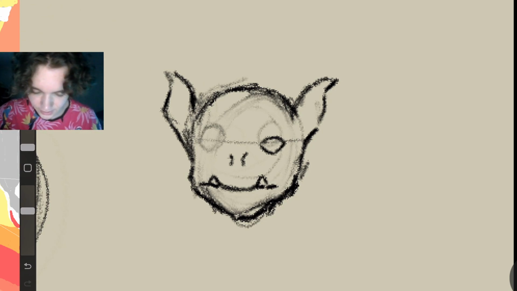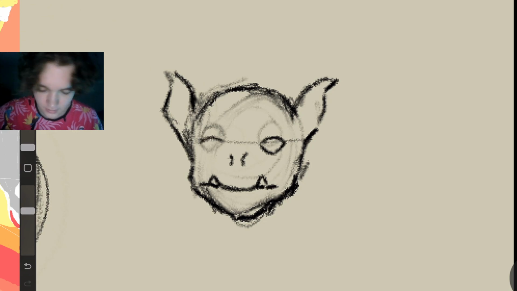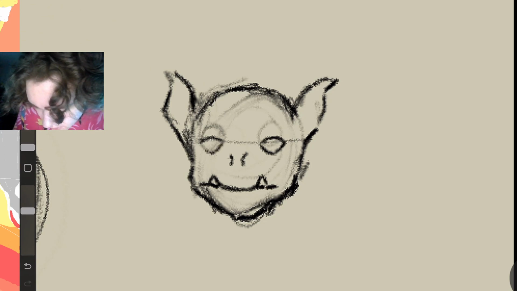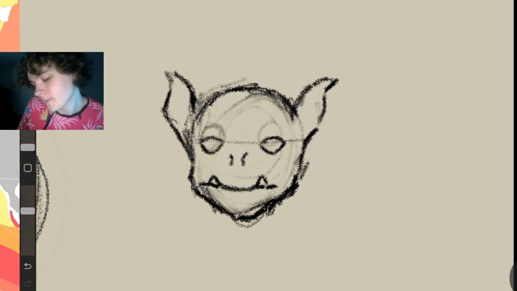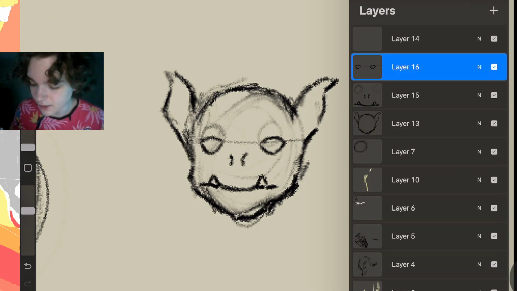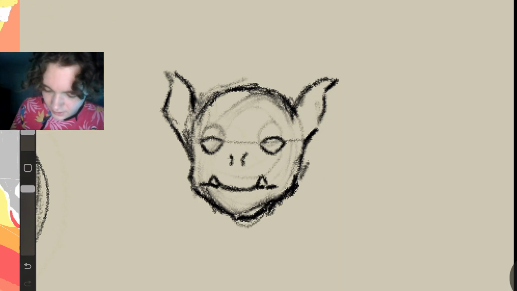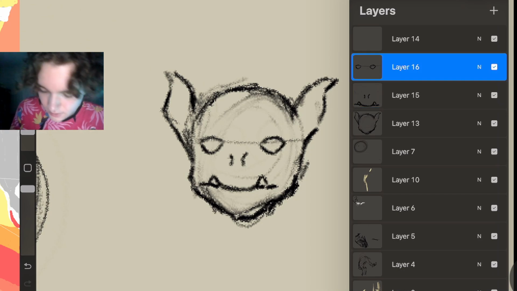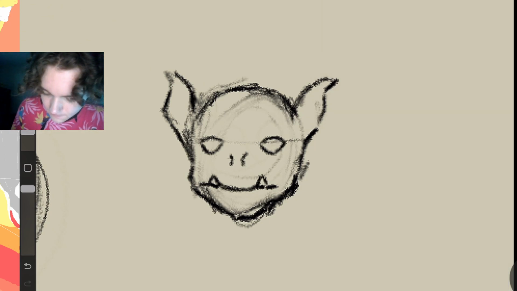So I really like the way this eye looks. Let's try and do the same thing on this side. Just sort of a sunken, really kind of cute eye design. Let's get rid of these because they're no longer important. And let's get rid of this line.